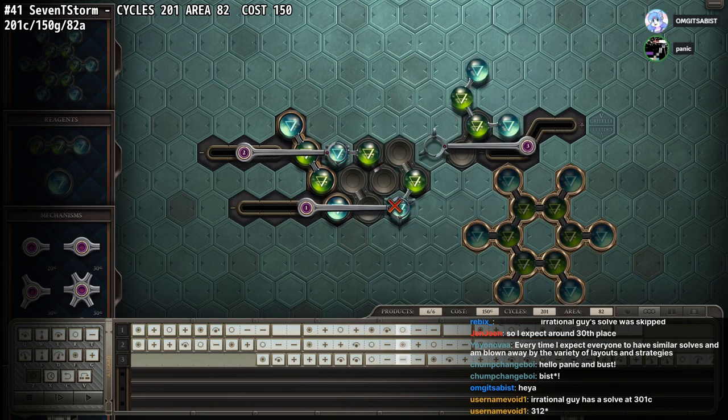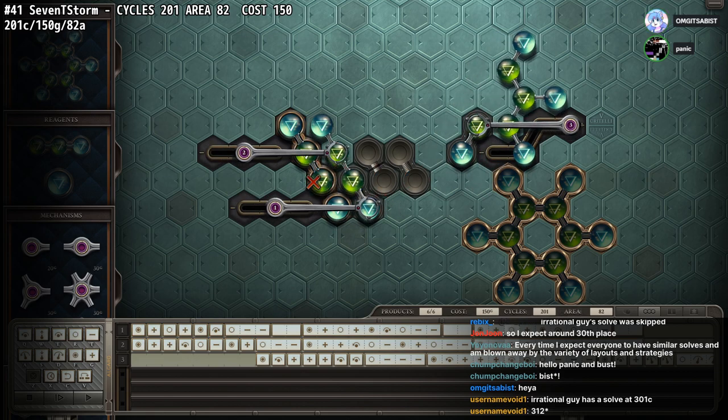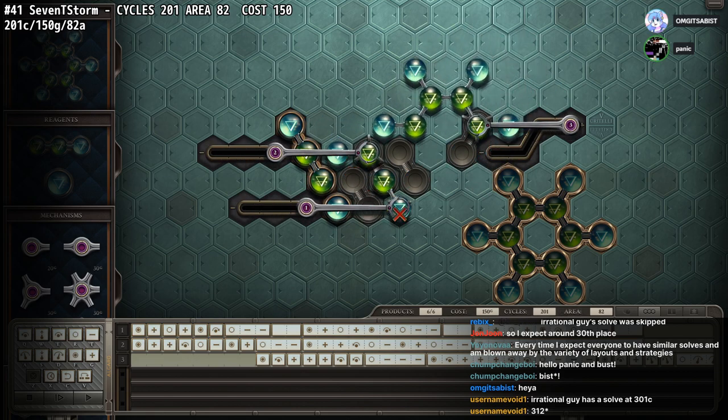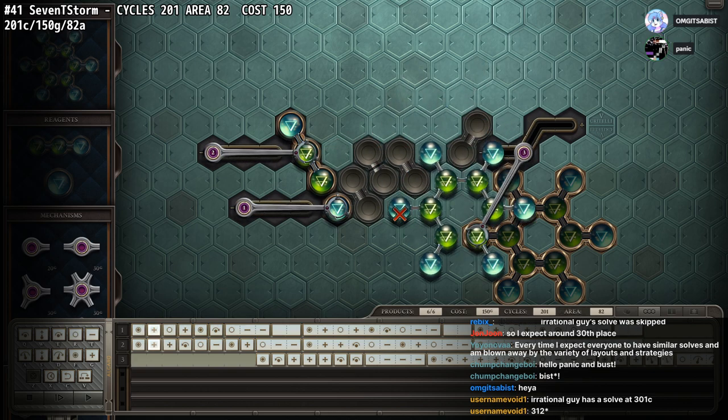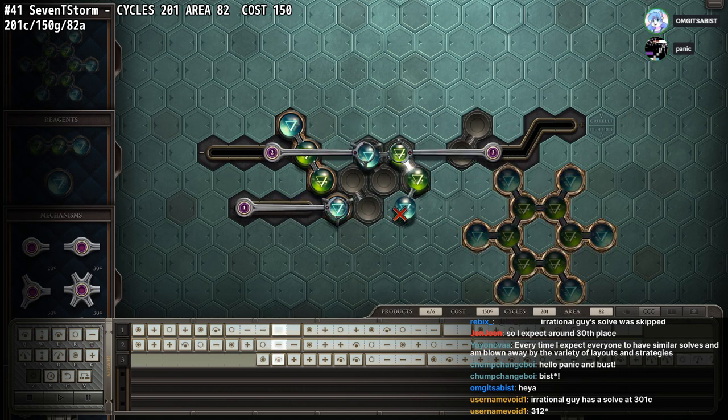There's also a bit of latency here as well. If you look, this is going to be the last set, so it grabs 1, 2, 3, 4, 5, 6, 7, 8, 9, 10, 11, and then it drops, so 12, yeah.